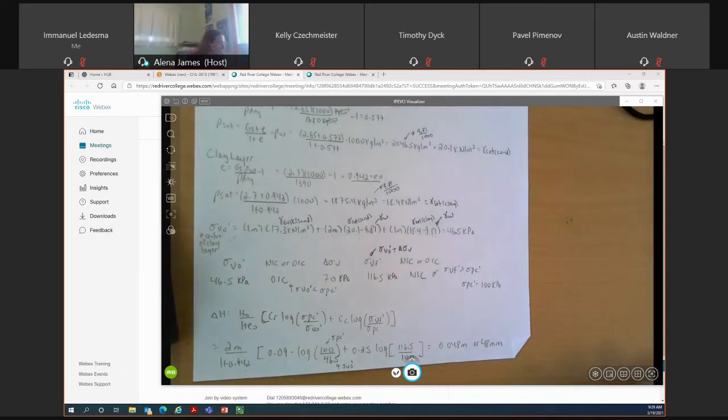Okay, yes, Fabian. So in real life, you would go through and calculate the elastic settlement for your sand layer. So there would be problems, for example, where I might say calculate the consolidation of the clay layer, and then the next step would be calculate total settlement, where if I asked you to calculate total settlement, it would be consolidation of the clay layer plus the elastic settlement of the sand layer. But if I just ask for consolidation of the clay layer, you only have to go through this process here.